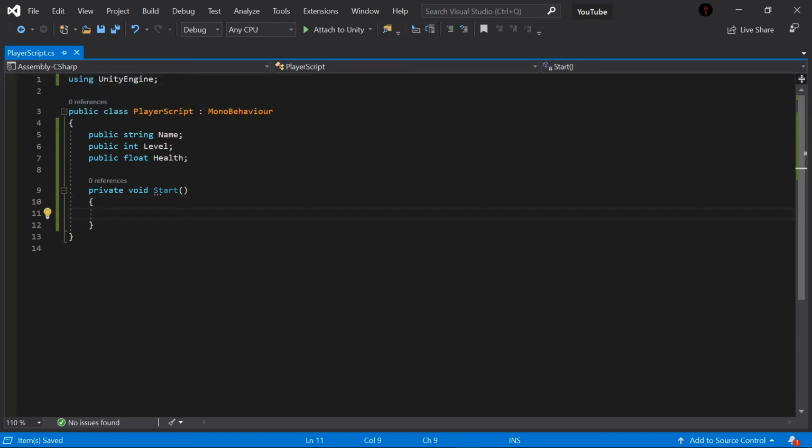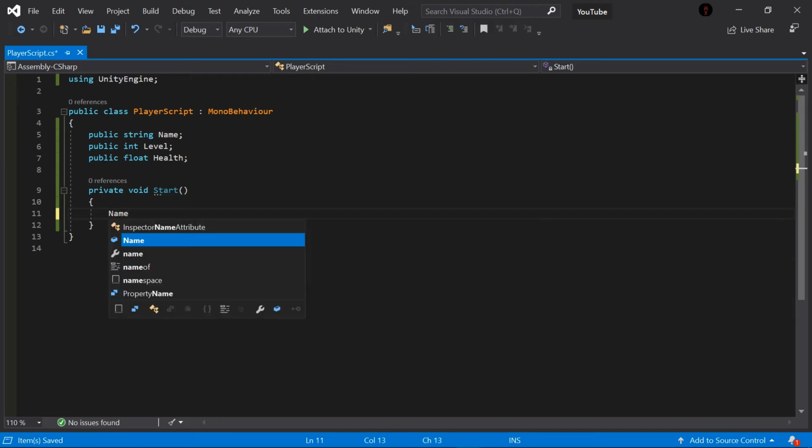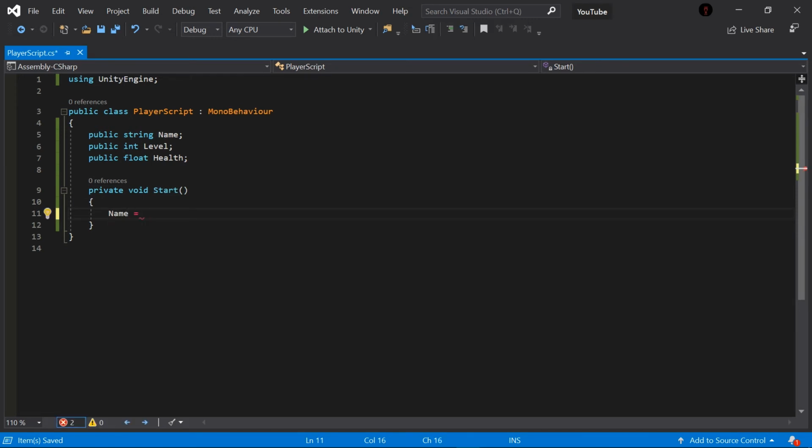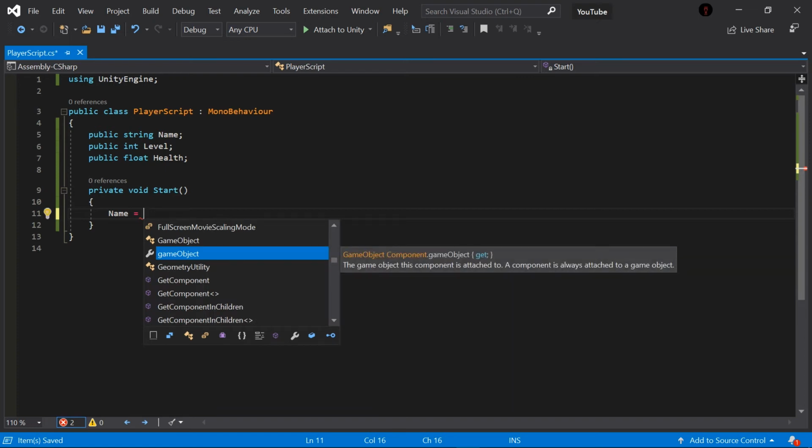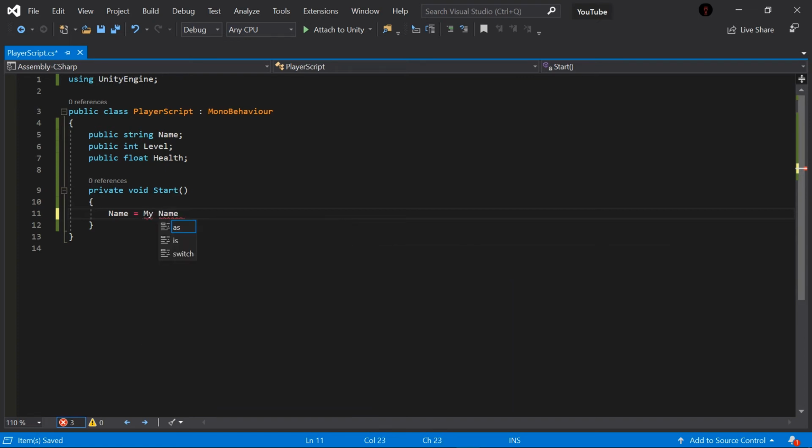Just to show you guys, I just do name equals, let's say, my name. Okay, so this is the name of the game object, or the name of the player in this case, and you should be assigning it.